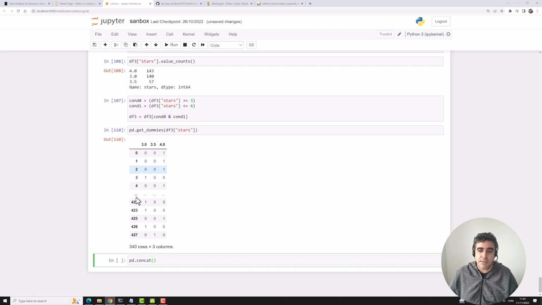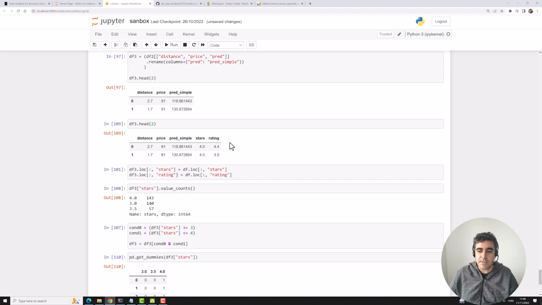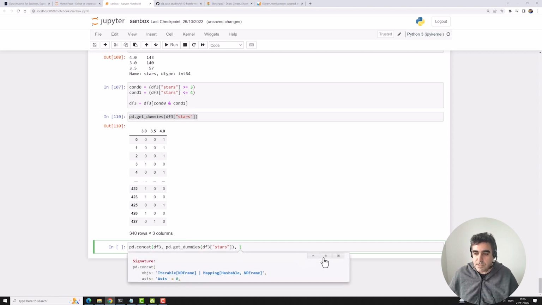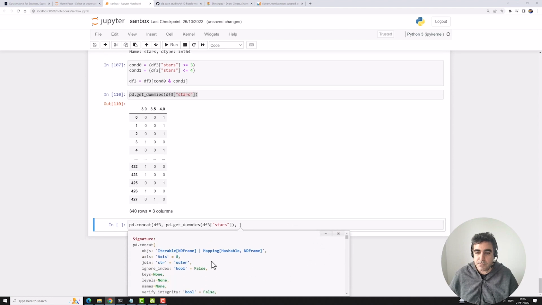Currently, what I want is to attach this to the right hand side of df number 3. That looks like this. So I need these columns over here on the right. That's why I'm going to use axis 1. Here we need to pass our data frames first that we want to concatenate. So the first one is df number 3, and the second one is this one. This is a data frame as well. And if you hit Shift Tab, you will see a summary of the documentation, which is quite useful. Here it says the axes. So axis 0 is for concatenating like a union function in SQL, or let's say you have a data frame and you want to attach the next data frame underneath. Then you would need axis 0. So it's a concatenation by row logic.